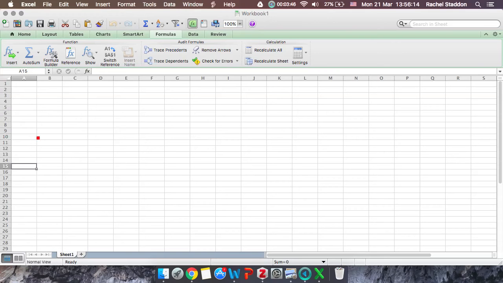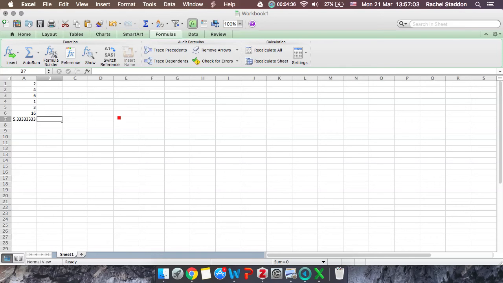So, let's enter just some dummy data. So, here we go. It doesn't mean anything, it's just some numbers, just so we can see what's going on. So, what I can do is I can go to these functions and I can do things. So if I highlight my data and go to AutoSum, for example, it gives me a drop-down menu of what I can do with my data. So if I click Sum, it gives me the sum, which is all of my data points added together. If I click Average, it'll give me a mean or an average. So that kind of thing is what these functions do.